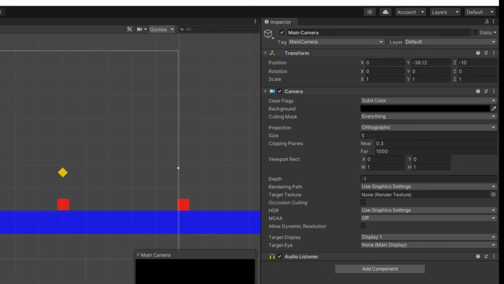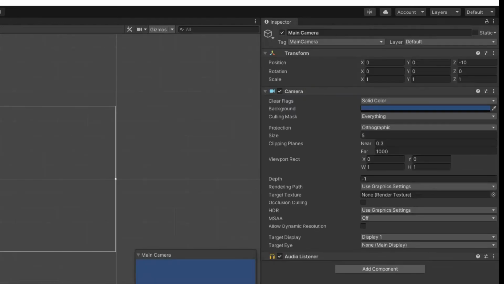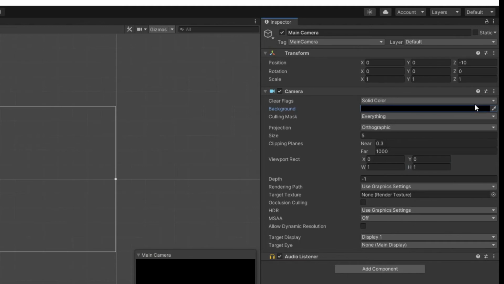If we head over to the demo scene, the simple one, and select the camera, we see it's pretty much the same. It has a different background color, but we can change it pretty fast. And other than that, a few of the transform informations are different, but let's not worry about that. Just keep in mind that the information we want to manipulate or use is all stored inside the game object, and the inspector lets us see and manipulate it.